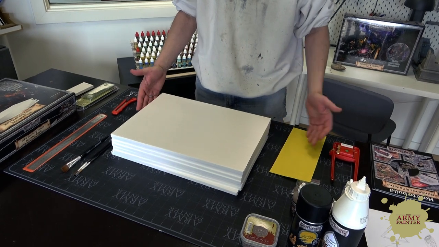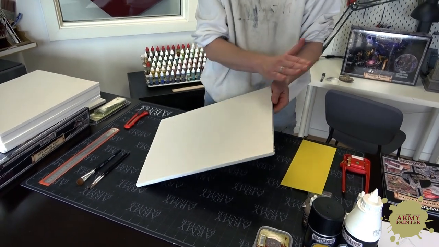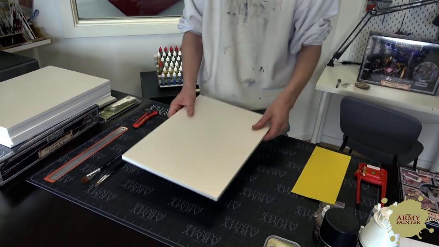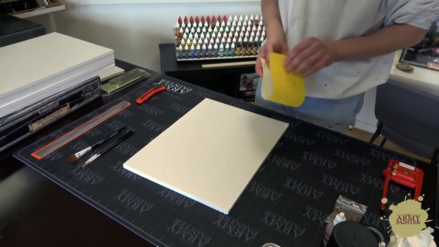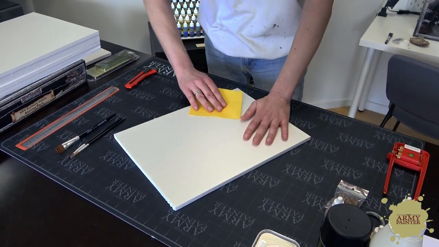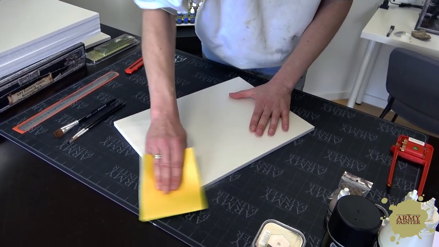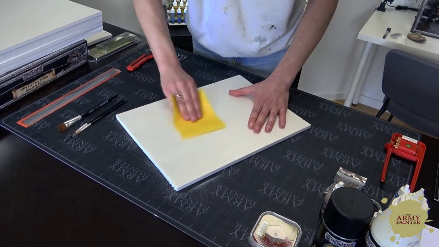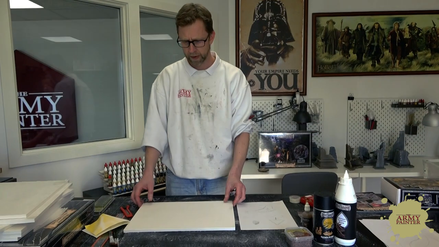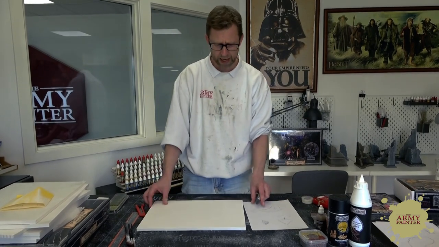So first things first, when you're working with the XPS foam from the factory, it's cut by a big machine, and it creates a smooth gloss surface on each side. What you need to do here is take your sandpaper and sand the surface. Fairly straightforward. It's actually quite an easy process. I've sanded the first of the booster packs, all sanded on both sides.